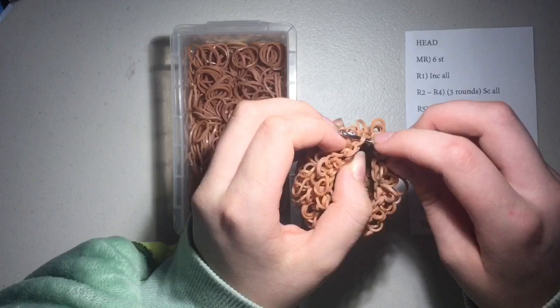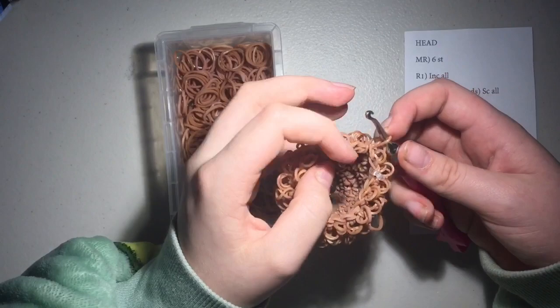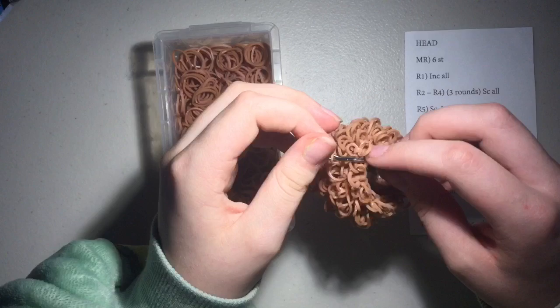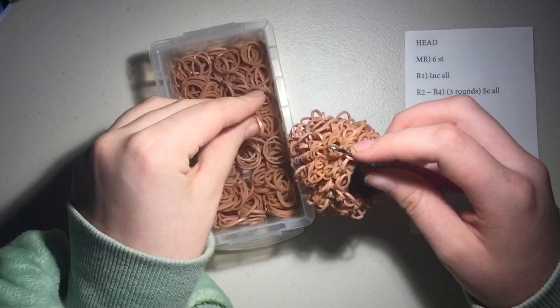And now we're doing a decrease. So front stitch of the first chain and back stitch of the second chain. I'll show you how to do that one more time. So single crochet. Oh, I just didn't add fur. That's okay. Just make sure you add fur next time. So make sure I add fur. It's the first time I've done that.